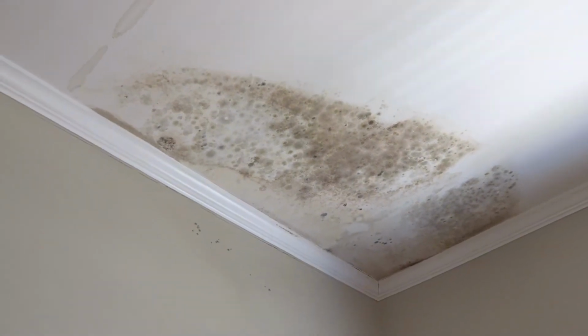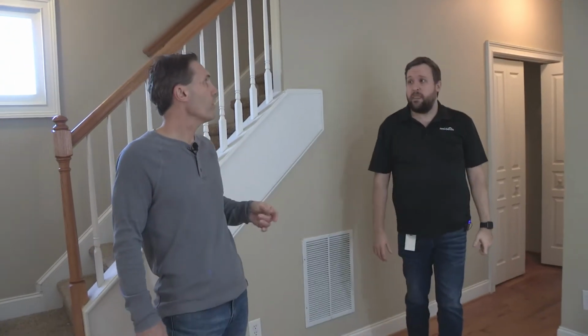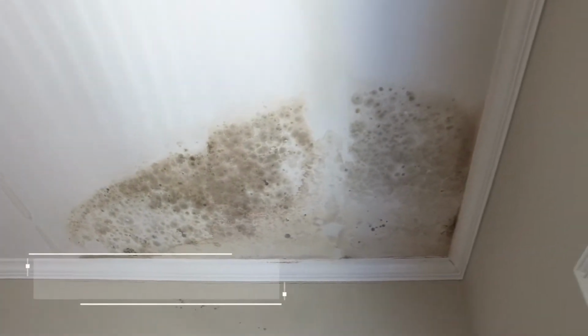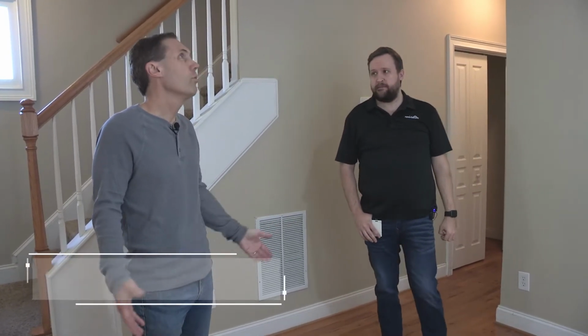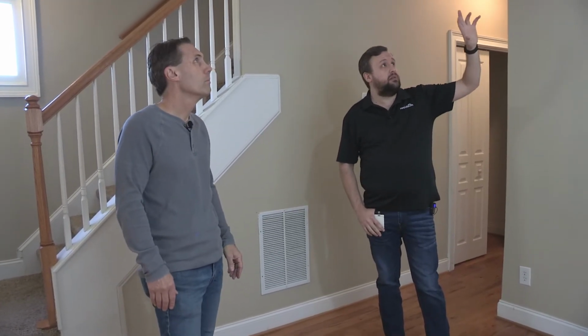And so far the fixtures in the house are okay. Now, you kind of brushed over that, but a lot of people that see that are going to be freaked out by that mold, right? Well, in a lot of respects you should be, because mold is one of those things that a lot of people get very concerned about. It's a health issue. So how do we address that? We're going to cut out all the sheetrock that's damaged. If there's any wood that has mold that's not rotted, you treat that, it kills it, and then there's actually a paint treatment that you put on it to keep any mold spores from coming out.